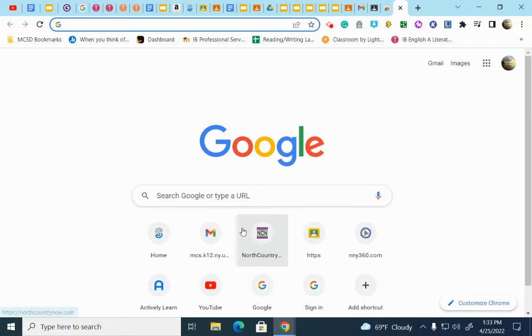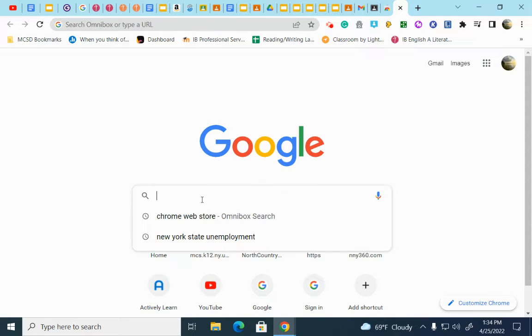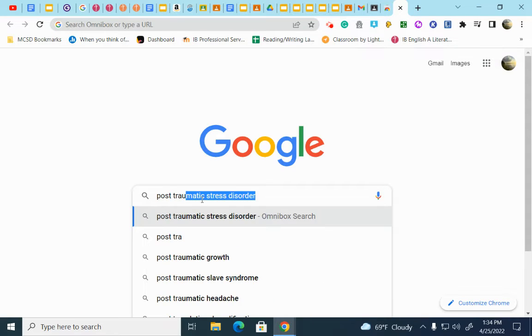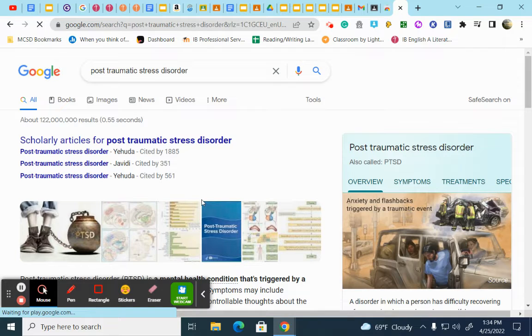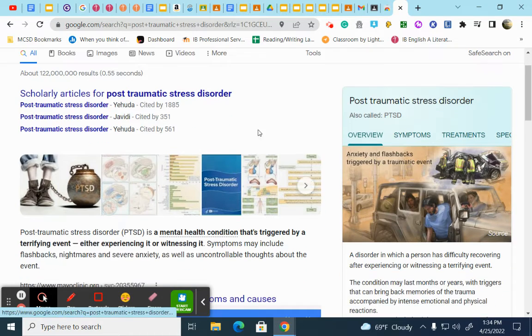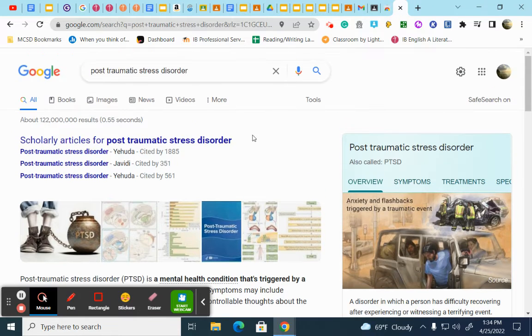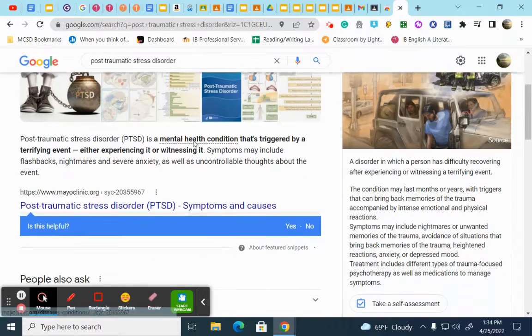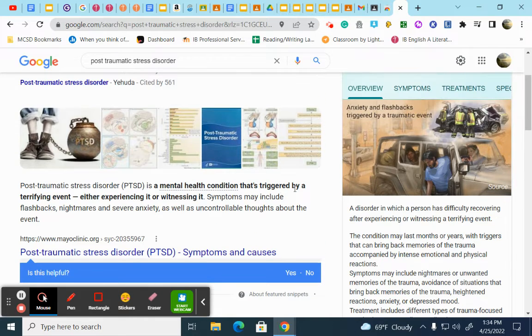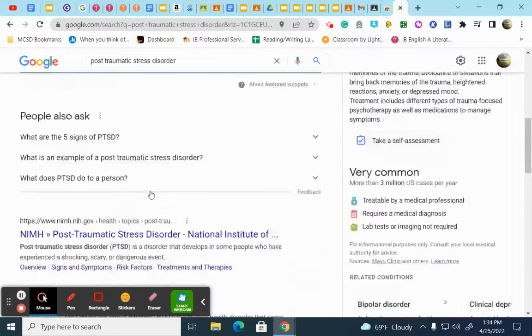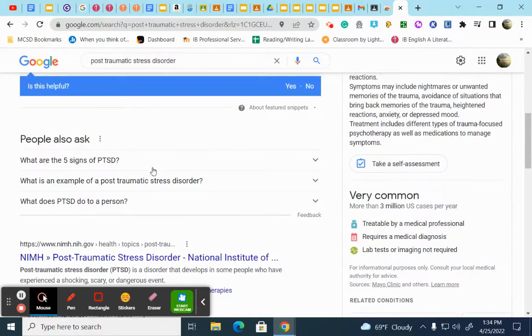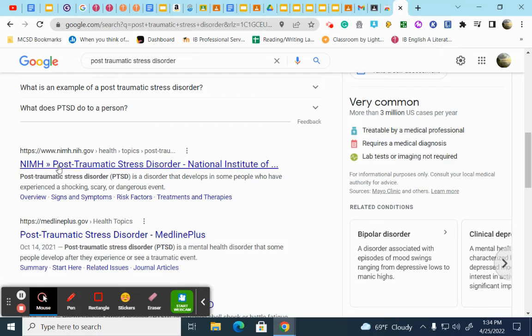You're going to go back to Google and say, I'm going to search post-traumatic stress disorder, and I'm doing this project. Google's a great search engine and is going to give you information like this, but this is not a source in and of itself. So you don't want to just take stuff right from Google, especially if you see what other people asked. I'm going to go to what's called a credible source.